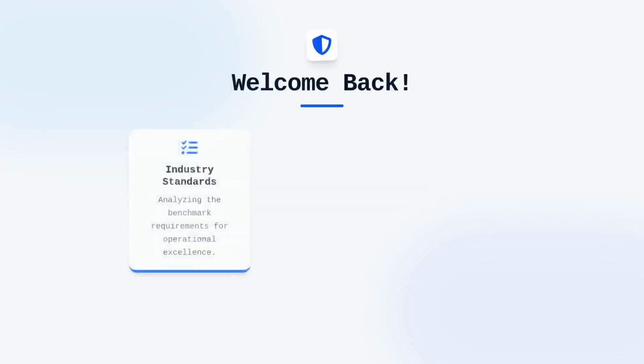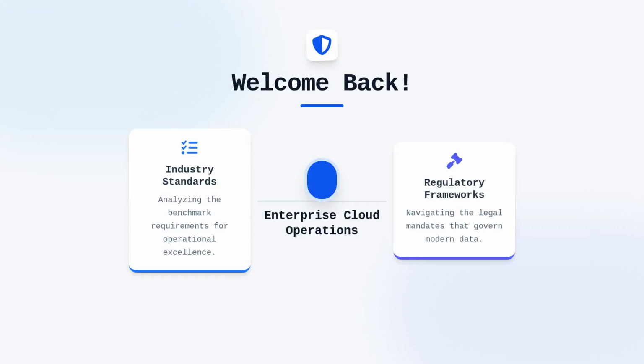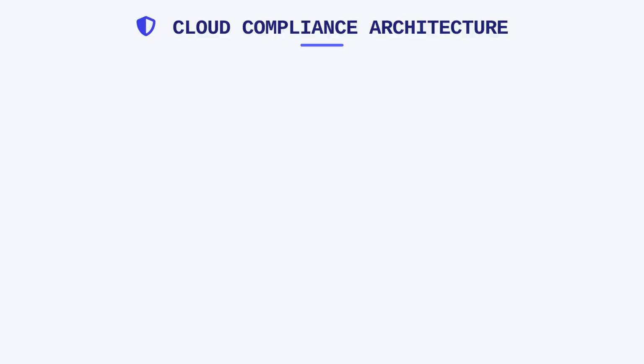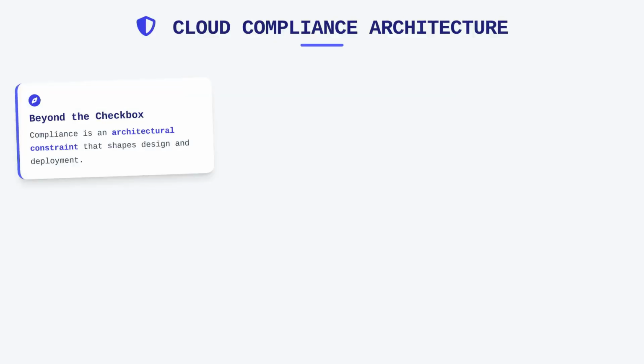Welcome back. In this section, we move into the landscape of industry compliance standards and the regulatory frameworks that govern modern enterprise cloud operations. Compliance is not merely a bureaucratic checkbox that you tick to satisfy an auditor, but rather an architectural constraint that shapes how we design and deploy our cloud infrastructure.